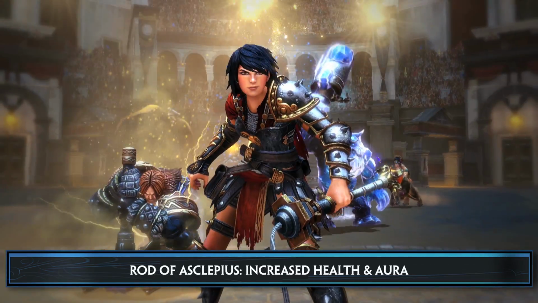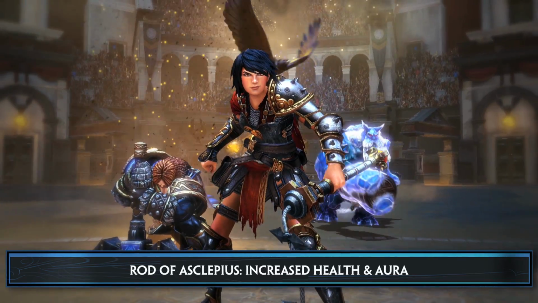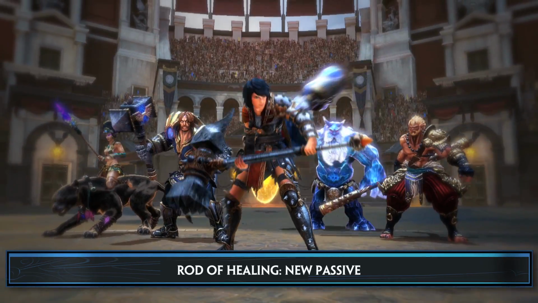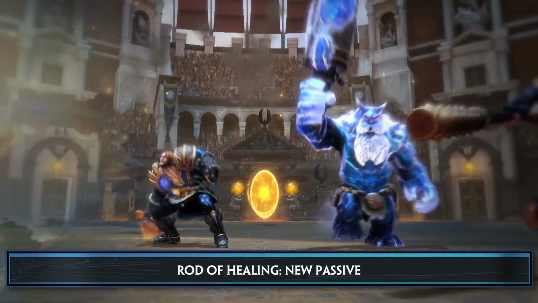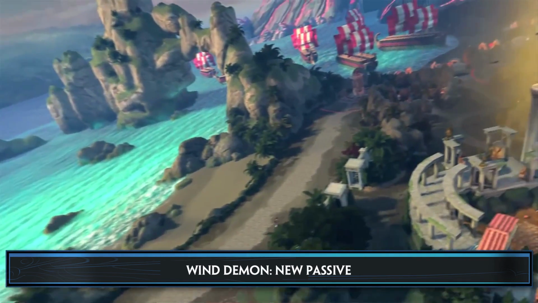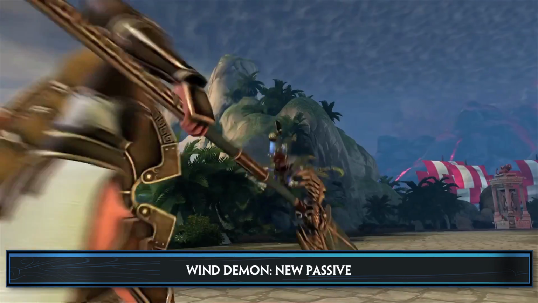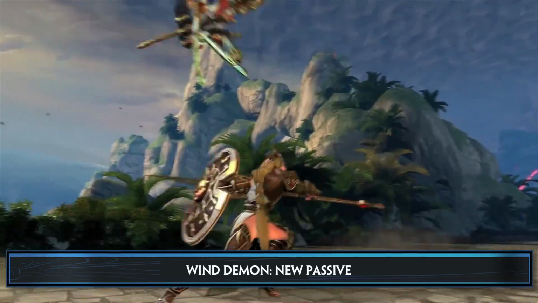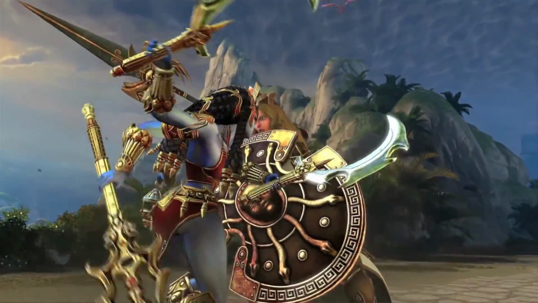Rod of Asclepius is seeing an increased health and aura. Rod of Healing has a new passive where the healing and health regeneration of allies is increased by 10%. Lastly, Wind Demon also receives a new passive this patch. Critical hits now increase attack and movement speed, so this will allow players to deal more damage upon critting and allow better positioning. Next up is God Balance.